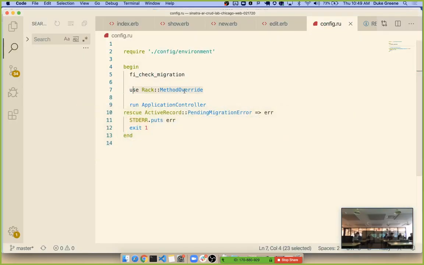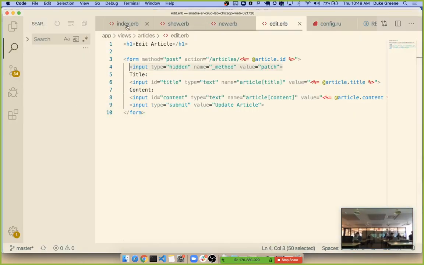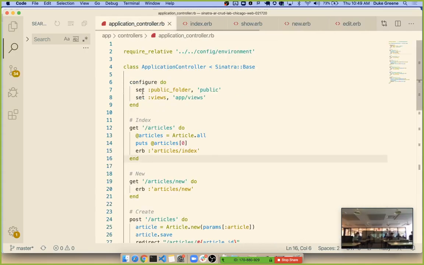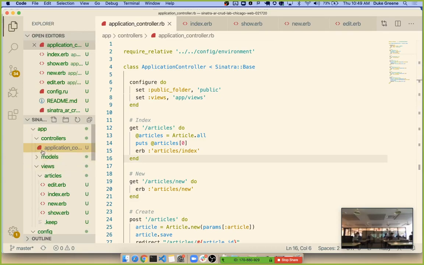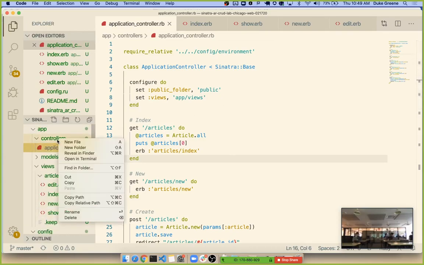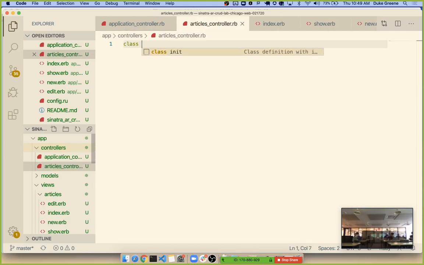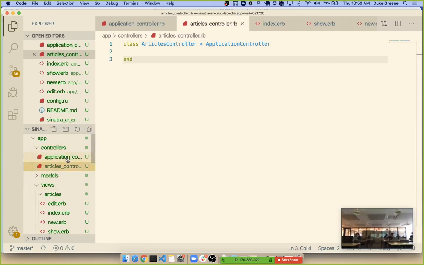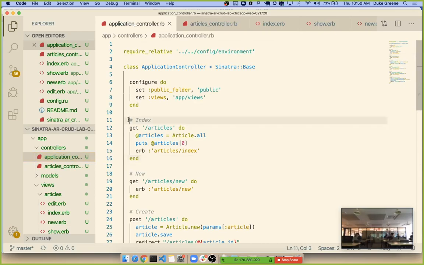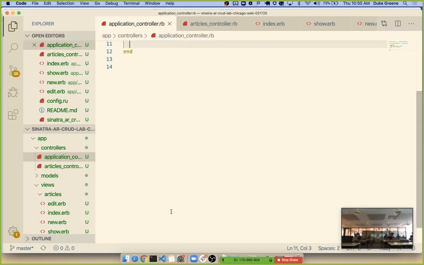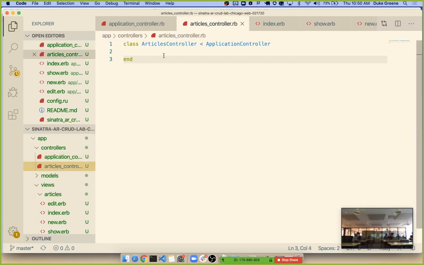Any other questions regarding editing, setting up controllers? Oh, refactoring. I think that's the only other thing I wanted to hint at. If I wanted to create another named controller, I could do that here. I could say articles_controller.rb. It would be class ArticlesController, and I'm going to have this inherit from ApplicationController. Why? Because ApplicationController already has all of the config settings that I want, including where the public folder and the views folder are. And then I should be able to take all of this code and move it over into the articles controller.